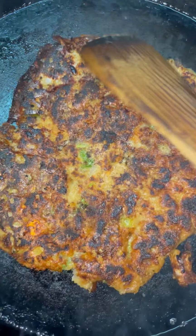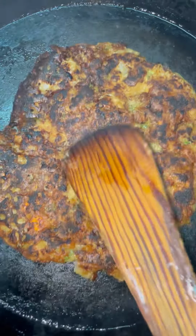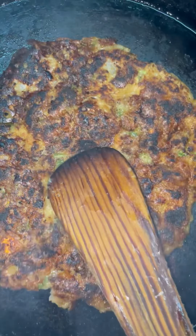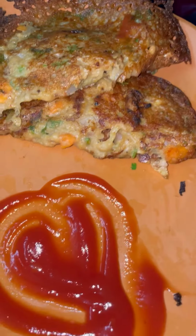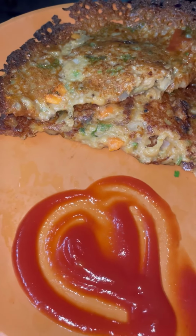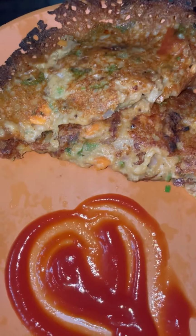Come down, nice. This is the failed one, guys. It's not a fail, yeah. जला तो नहीं गया. So as this is soyabean, it will remain like that from the middle, but yeah, it is yum. So enjoy.